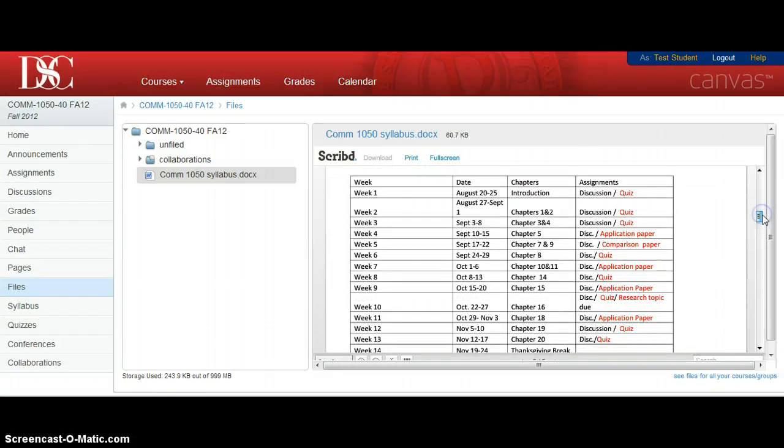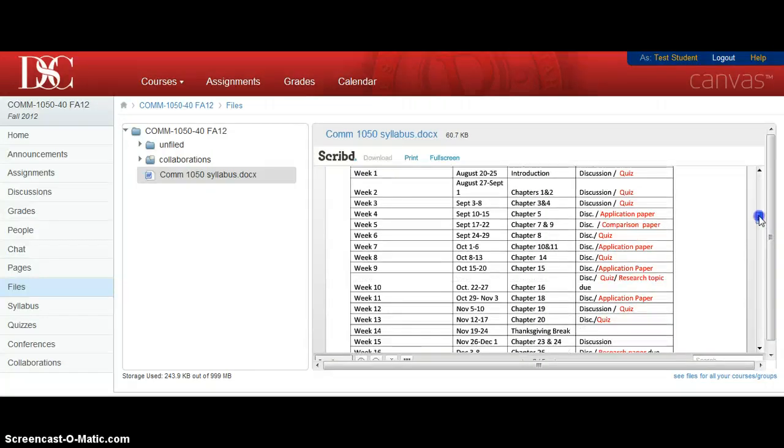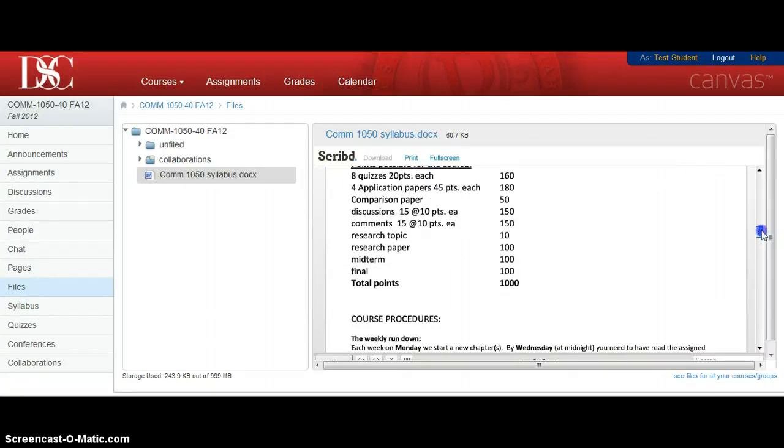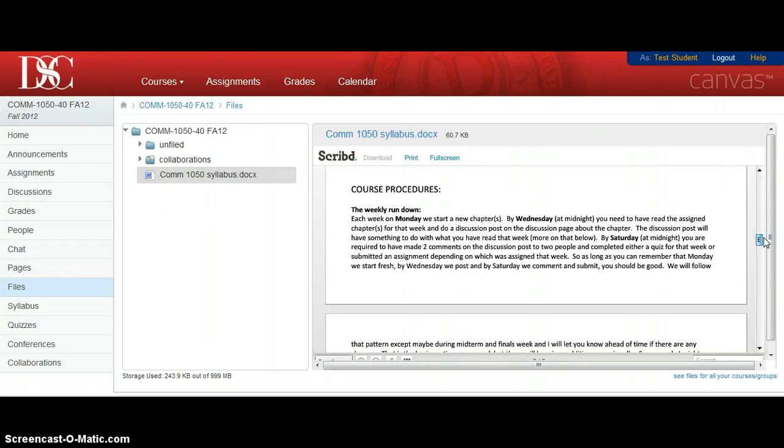Okay, here's a rundown of assignments that you will have. Every week you'll be required to read a chapter, and there's your possible points also. Each week on Monday you start a new chapter. By Wednesday you need to have read the assigned chapter for that week and do a discussion post on the discussion page.